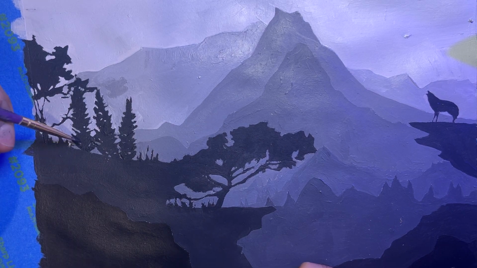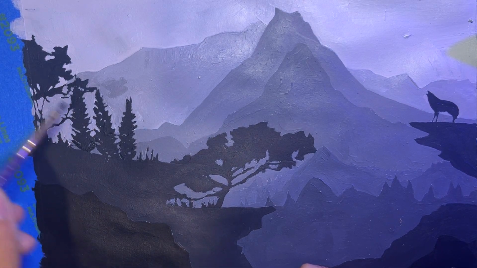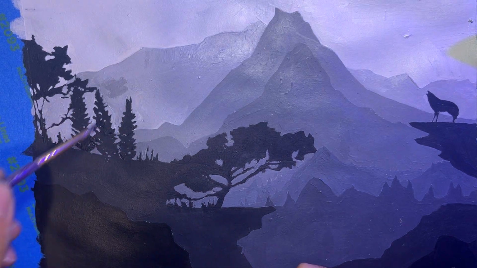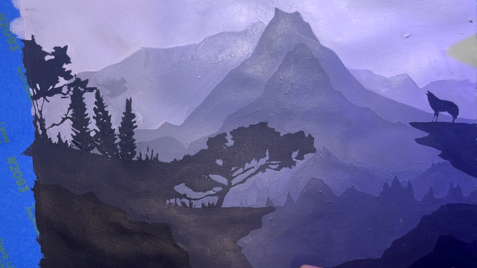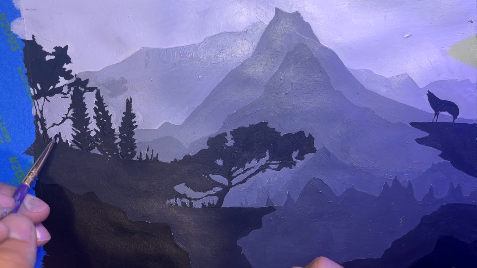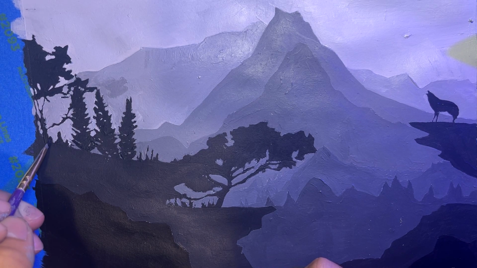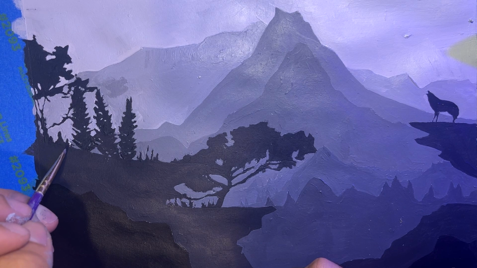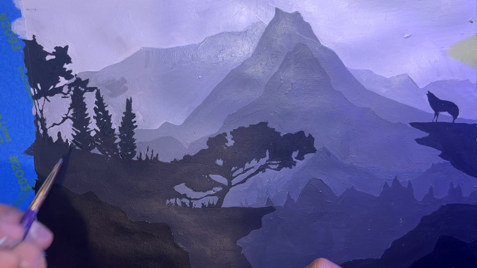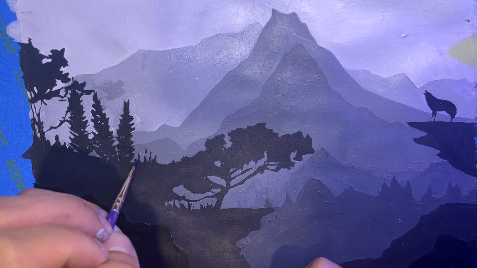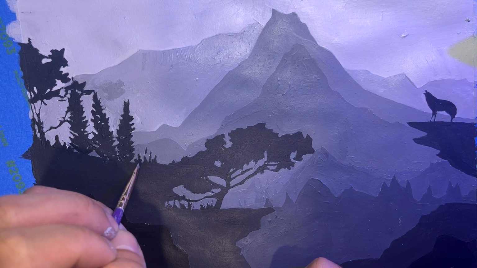I'm applying more of my tree's color onto the painting, okay? Even these little trees in the background, right? I can, using this paintbrush like a stamp, recreate those trees, okay?